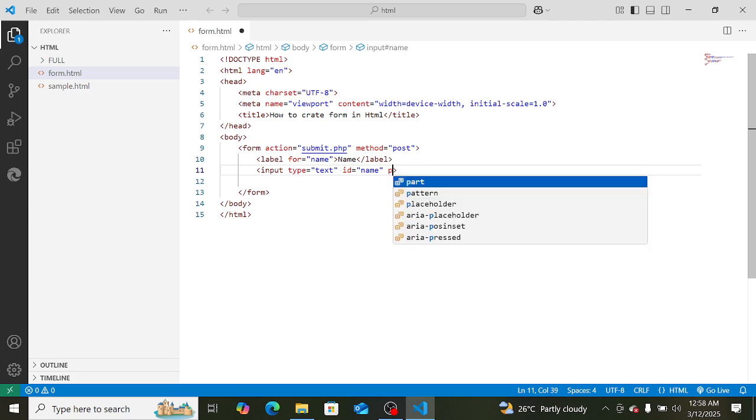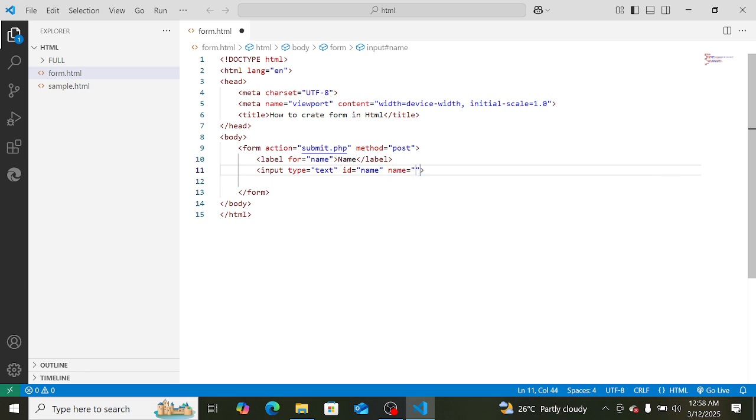If it is a password, so now we say name equals to password, but here is name first of all. So we still say name equals to name, and then we can add what is called a placeholder. A placeholder is what we specify, we tell the user what to do there. So you can say placeholder equals to, then you type something, your name, enter your name.